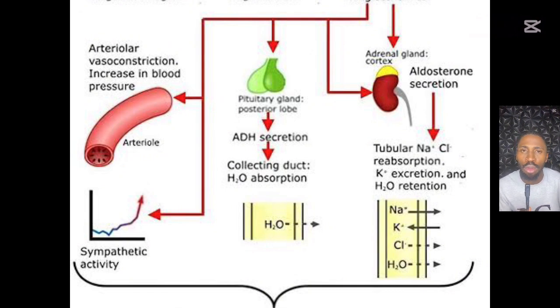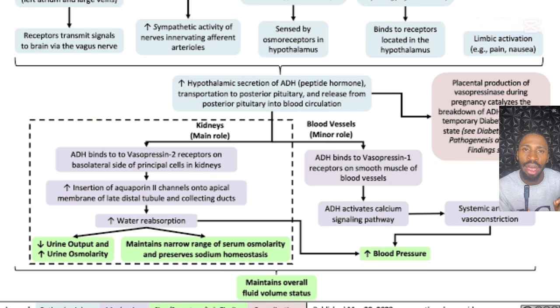It binds to the receptor in the posterior pituitary gland, increasing ADH. When it increases ADH, what happens? ADH binds to the ADH receptor in the what? Distal convoluted tubule, increasing water reabsorption. So increasing water reabsorption increases blood volume. When it increases blood volume, what happens? It then increases blood pressure. So at the same time, what happens? Sodium is also reabsorbed at the same time.